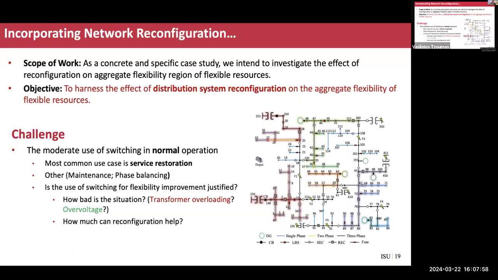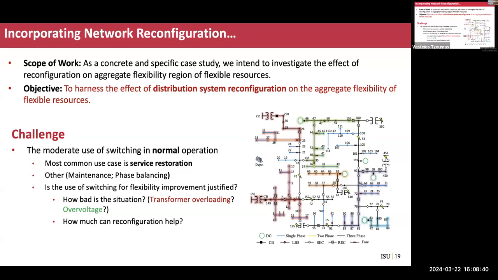All right. So something we're currently working on is considering incorporating network reconfiguration. We know that for a fixed network topology, we can characterize the aggregate flexibility. But something we're interested in knowing is, if we have a large distribution network, can we reconfigure the network such that we can improve this aggregate flexibility? And how much aggregate flexibility gain can we get by reconfiguration of the distribution network? That's something we're currently working on. So not a lot of results, but it's just a thought to put here.